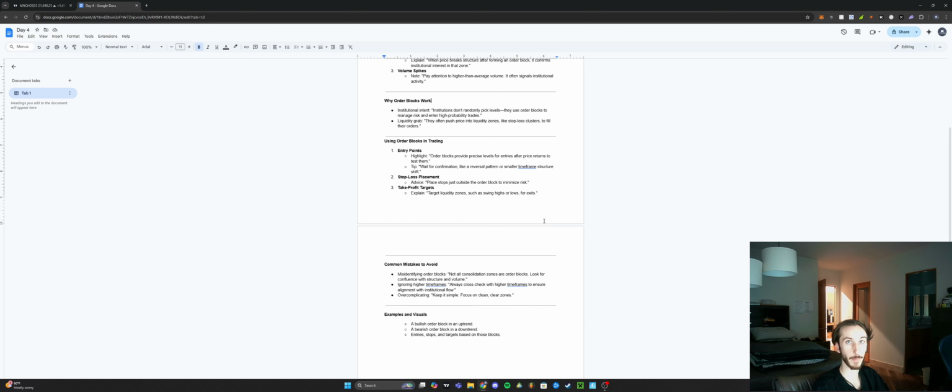A lot of people misidentify order blocks, and that's what I said. If price doesn't tap into a key level or sweep any sort of liquidity, most likely it's not a valid order block. And we're going to go over mitigations in another video. Mitigation is basically just the opposite of a breaker. Like I said, we'll go over it, but y'all need to understand when to take a trade off an order block and when not to take a trade off an order block because it's not a valid order block, okay?